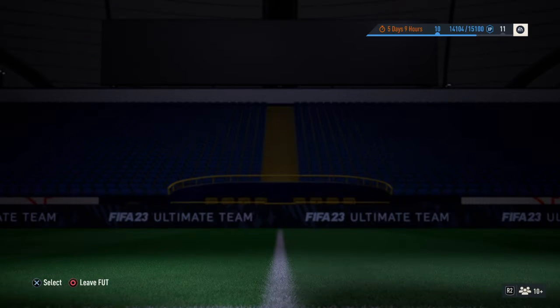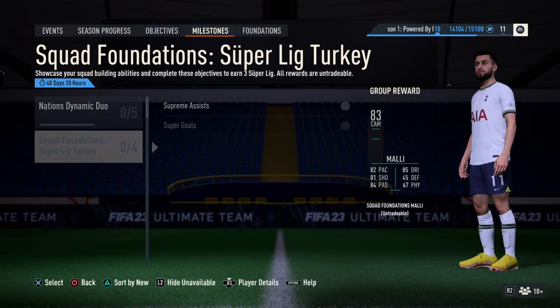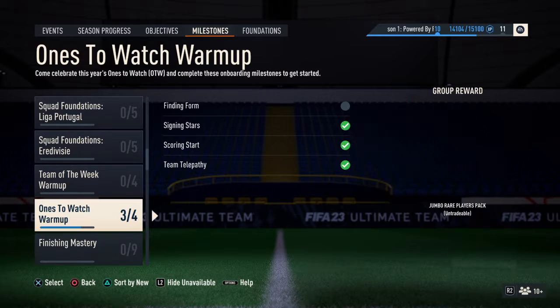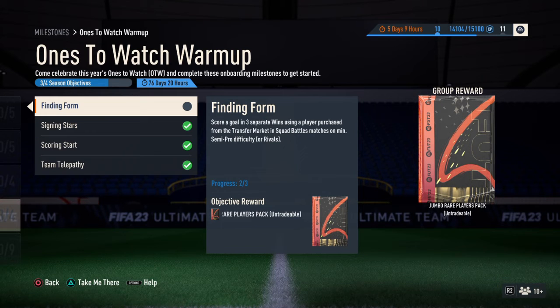Right, what was the objective I was trying to complete on the last, wait, is it even still there? I'm sure it gave you like a 100k pack or something, or 50k pack. Oh yeah, this. Right, so I got them. Yeah, easy. And then, is Rare Players Pack the 100k pack, or is it just Jumbo Rare Players Pack? I get mixed up with them packs. Jumbo Rare Player Pack. Yeah, that's actually 100k.